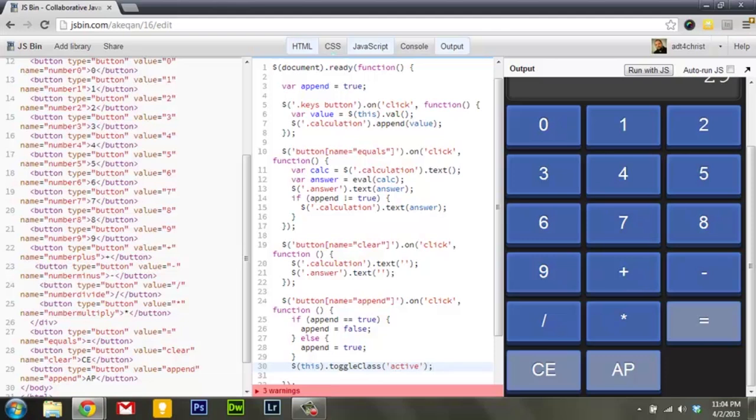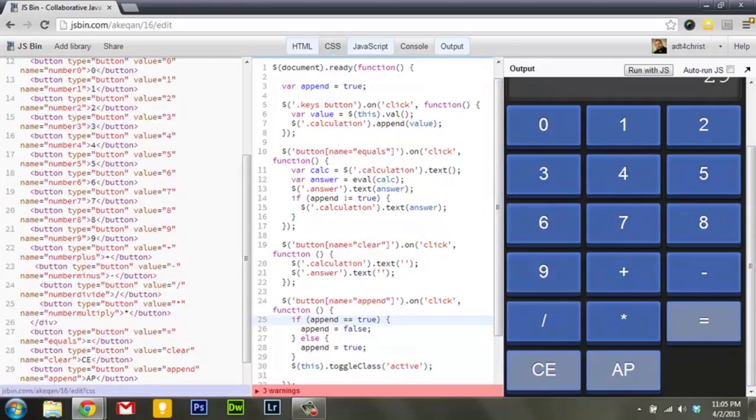So what toggle class is going to do is every time that this event listener is triggered, it's going to either add or remove a class depending on whether it existed or not. So if it's there, it's removed. If it's not there, it's added, and it's going to switch back and forth. And as long as this is the only function that's changing the class, then it's going to sync up pretty well with our little if-then toggle statement up here as well.